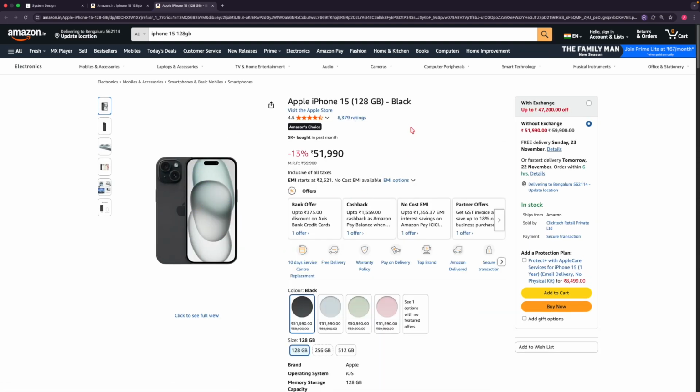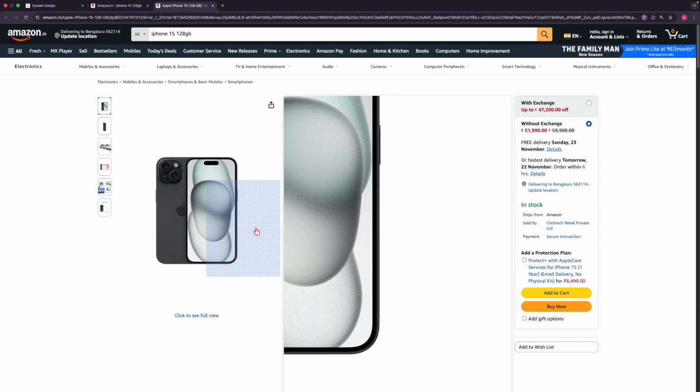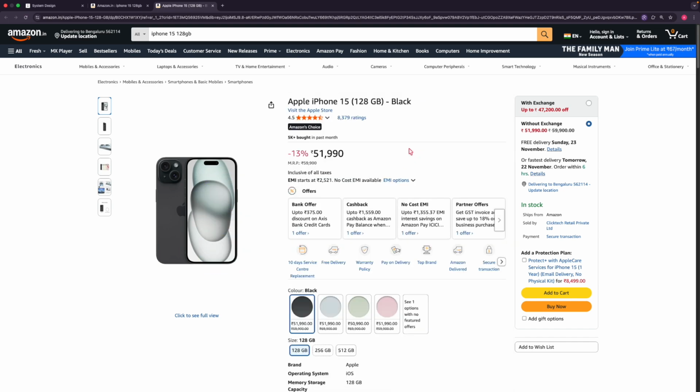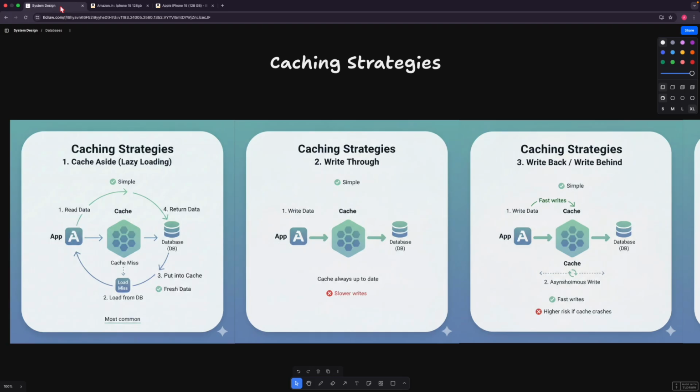Now, it is not just me doing this. Millions or billions of other users are doing the same search for this product. In this case, it is not ideal for the application to go back to the database again and again, fetching these details and returning them. This is where the first strategy comes into the picture, the cache aside strategy.